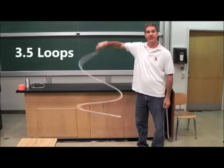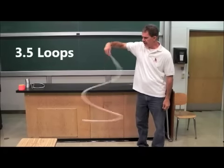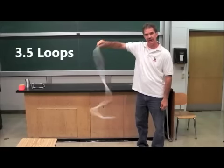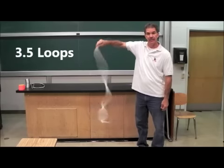It's also possible to generate a standing wave having 3.5 loops. The frequency needed to generate this standing wave should be 7 times as great as the frequency needed to generate the standing wave having only half of a loop. However, timing does become a problem.